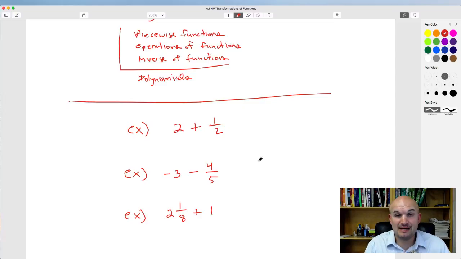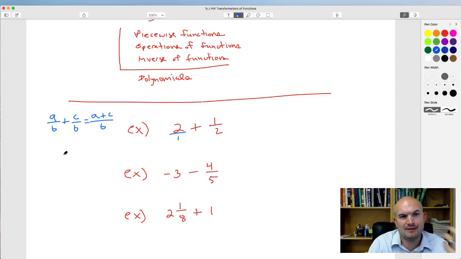Okay, so the main important thing with adding fractions with integers, I think the easiest thing to understand is just convert your integer to a fraction. Any number can be rewritten as a fraction. If it's an integer, just put it over 1. And the main important idea with fractions is to add them, you have to have common denominators. As long as the denominator is the same, then you just add or subtract the numerators and keep the denominator as is. But you have to have common denominators, all right?